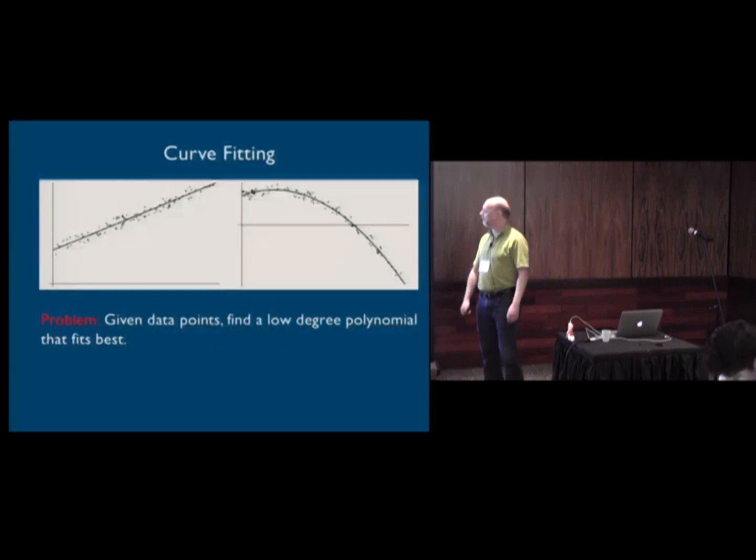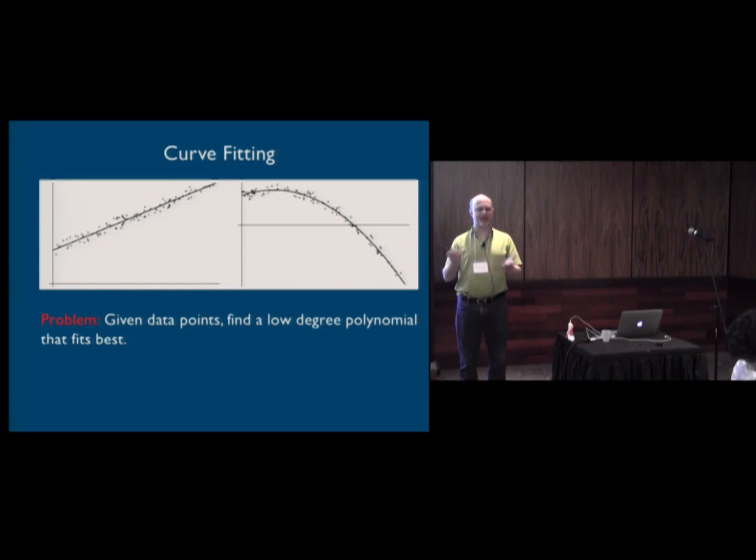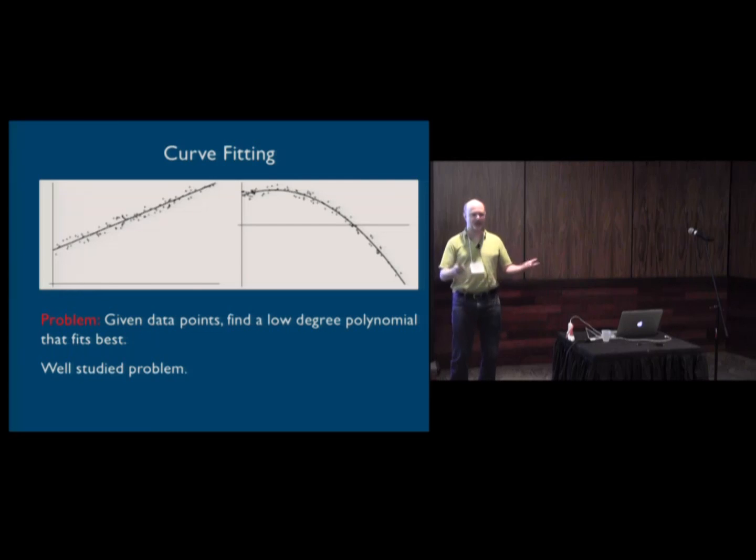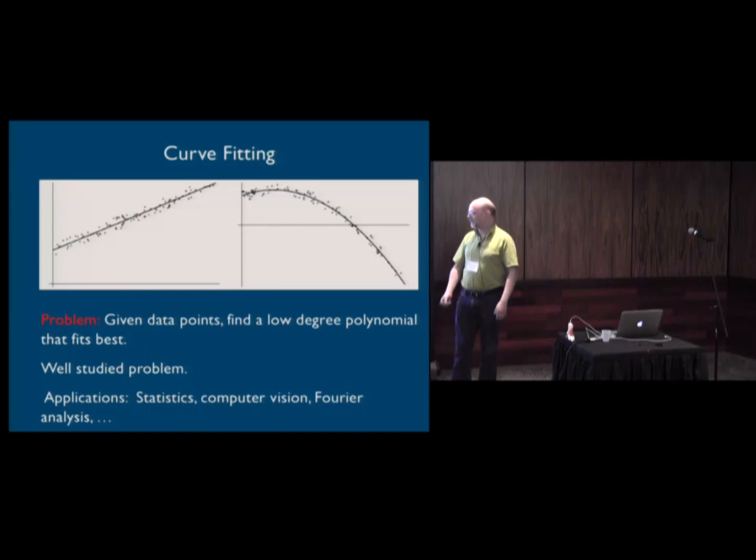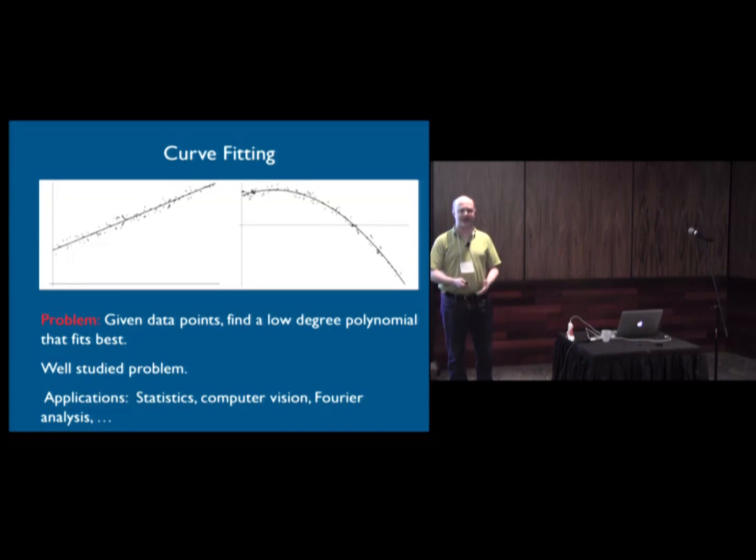Yes, okay. So this talk is about the fundamental problem of curve fitting. Curve fitting is the problem where you're given a bunch of data points and you want to find the curve, say, low-degree polynomial that fits best. So this is a well-studied problem. It has applications in statistics where it's called regression or polynomial regression, computer vision where you want to find the edges of objects, Fourier analysis, etc.